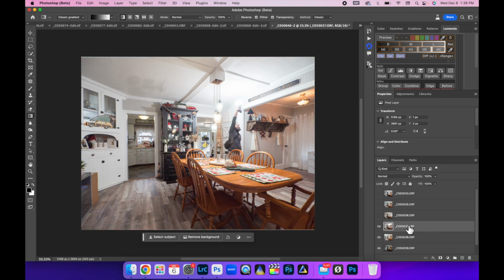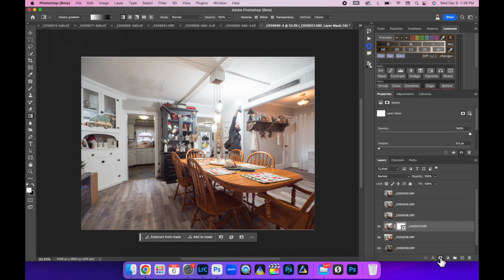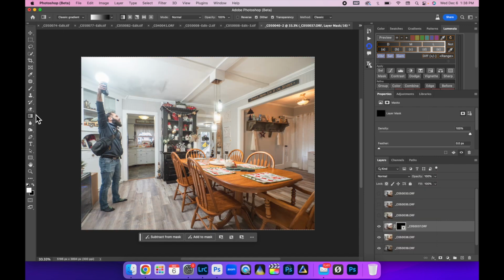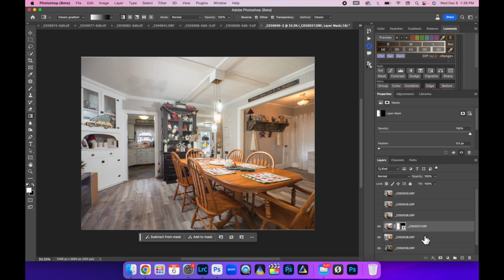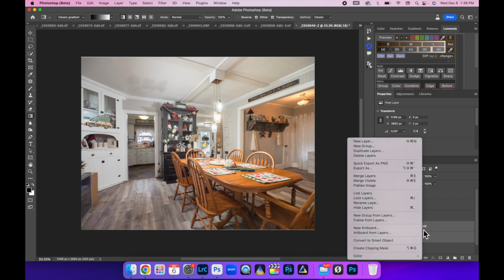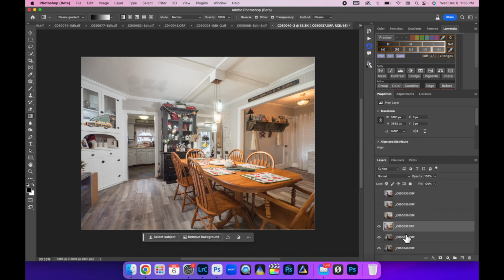So we want to select the top one. Come down here, layer mask, Command I to invert it. I'm going to use my gradient tool and make sure that normal is selected and opacity is at 100. Somewhere in front of myself, click and drag. And that's it. So what I want to do now, just to make my life easier, I'm going to highlight both of these, right click, and then come up here to merge layers. So that's just going to group that into one layer. Okay, so now once we've grouped that into one layer, let's bring that up right to here.